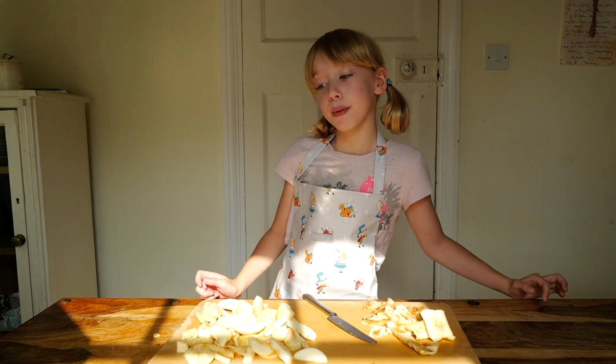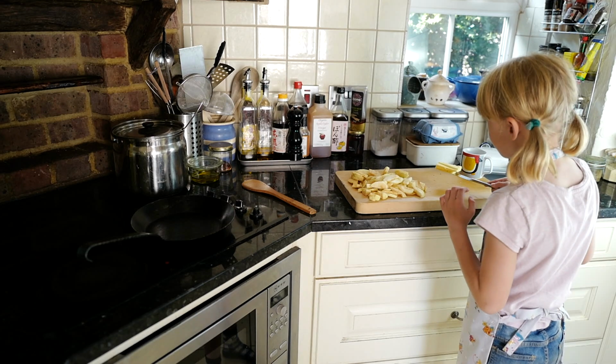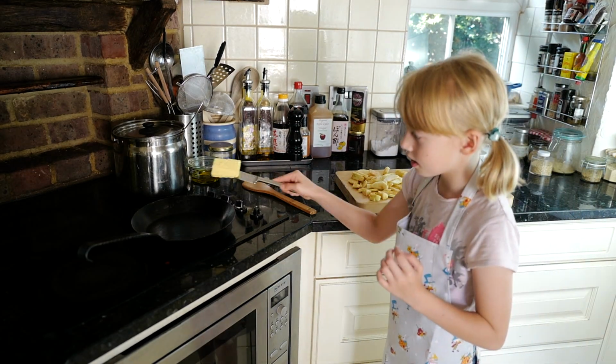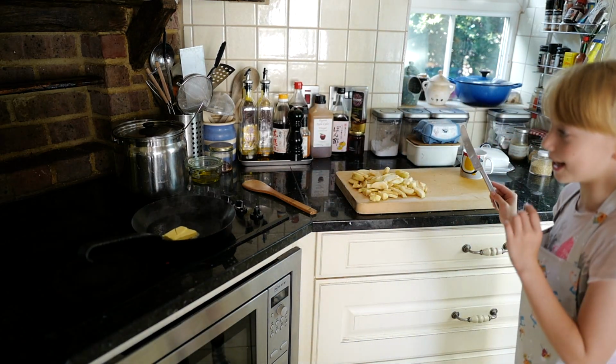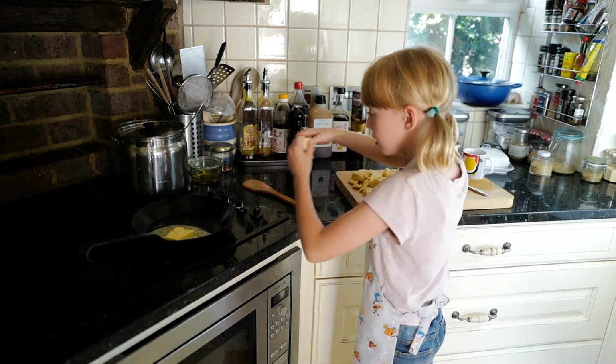Now let's cook the apples. First, we need to put the butter. My dad has already cut the butter for me. Wow, that looks so weird. Now I need to put the apples in.